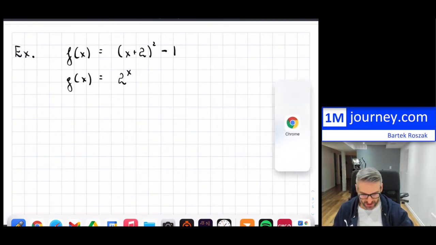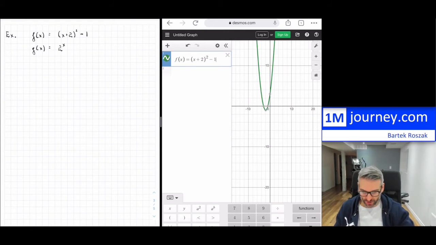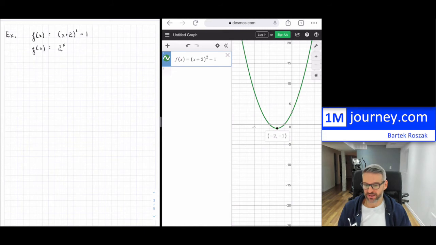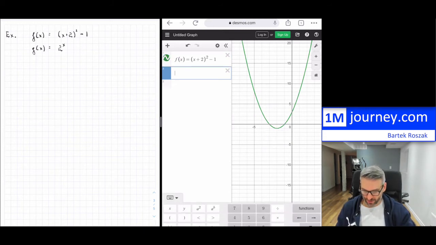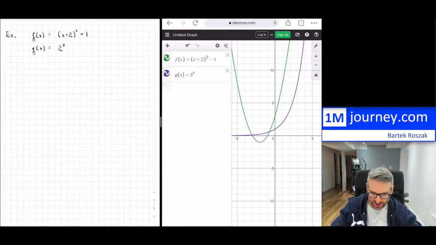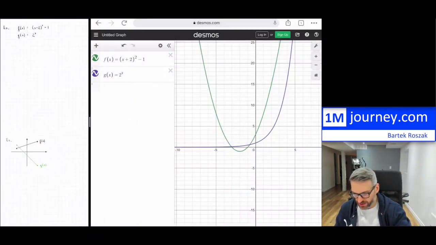So I'm going to also take this on decimals. I'm going to bring decimals back in here. In this case, let's say my f of x is equal to x plus 2 squared, then -1. Notice that's not a surprise. It's a parabola with a vertex at -2, -1. So we're very used to these now. G of x is equal to, and now this is an exponential, which should blow up on us. So those are the 2. But now, I'm going to swing this out of the way here.